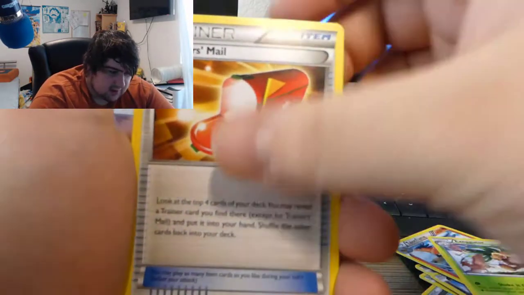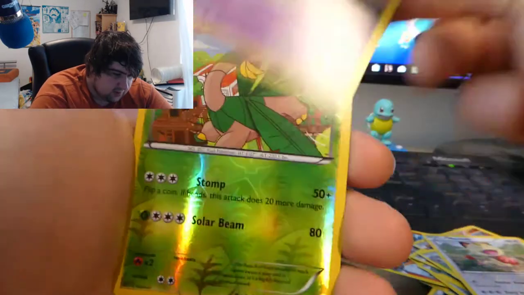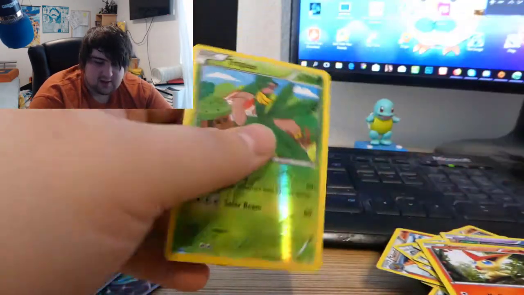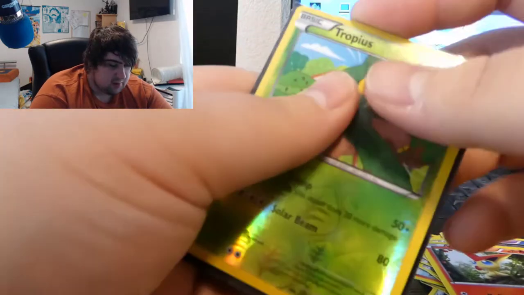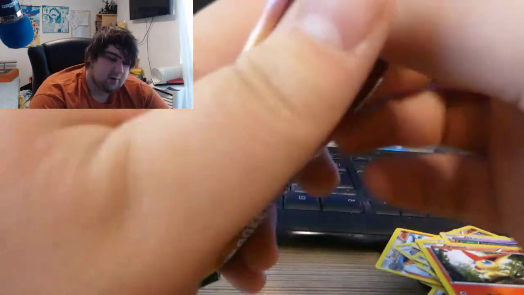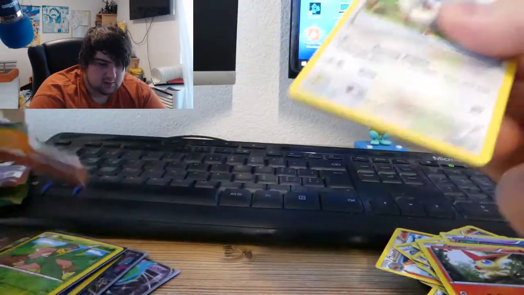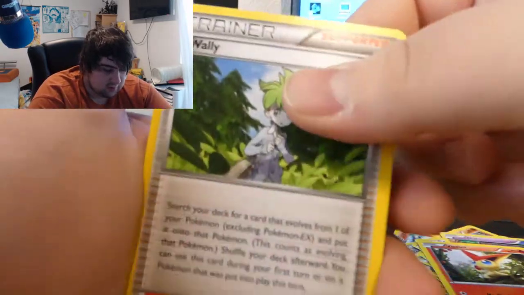So we got an Execute, Trainer's Mail, Manectric, Vivillon, Hawlucha, Cascoon, Meowth, Natu, Reverse Tropius, and the final card is a regular rare Victini. So it actually is true that we go 2-8. Now, are we able to actually get 2-9 or even 3-9? We will see. We will see. We will see. I think it's gonna be 2-9. I think we already got the luck we have.